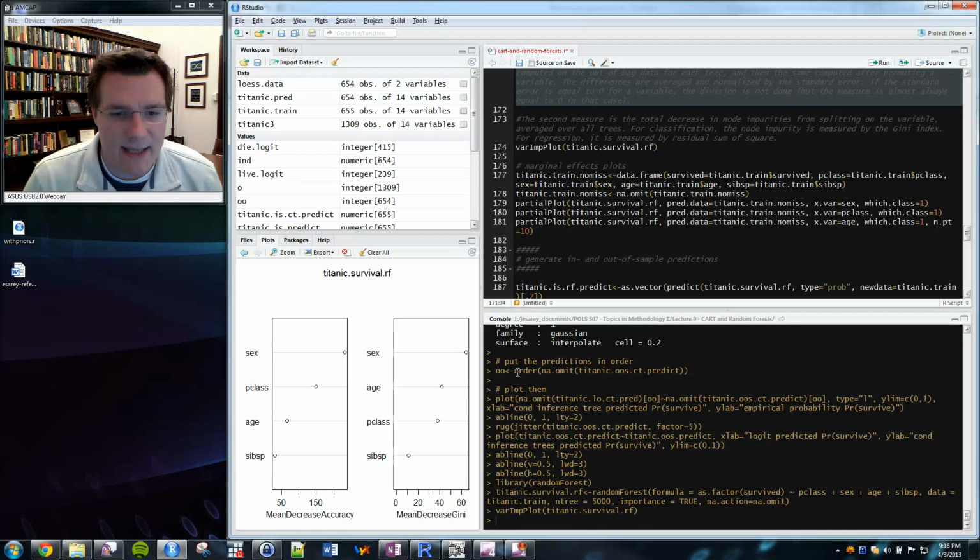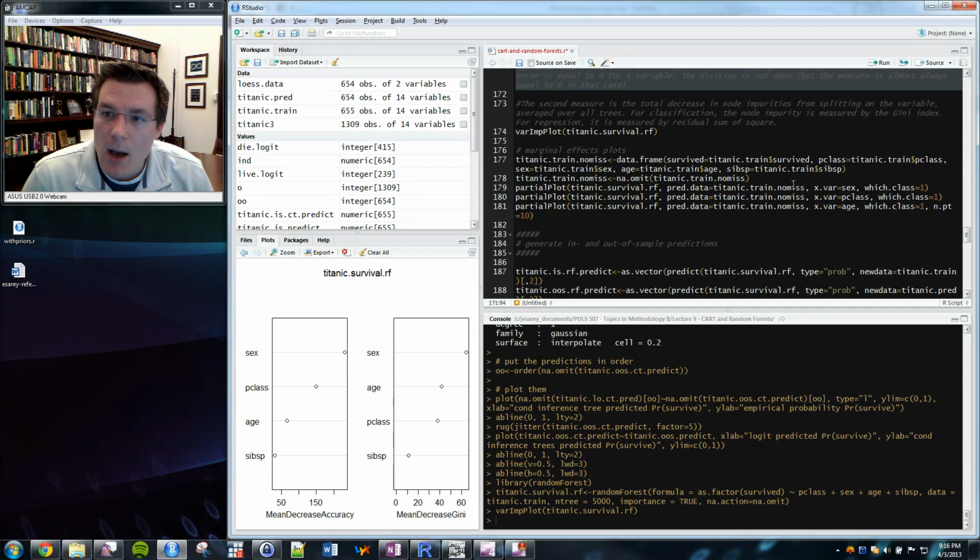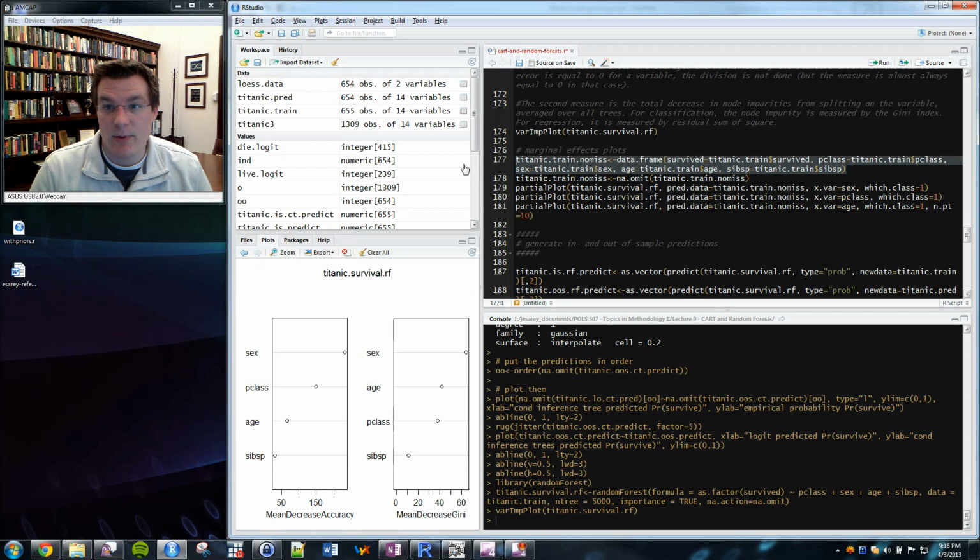In both cases, sex is the most important variable. Class and age sort of contend for being the next important variable, and then the sibling variable is a distant fourth. We can also create marginal effects plots using the partial plot syntax. So the first thing I do here is create a training data set that excludes all of the missing values, because the partial plot command doesn't like missing values.